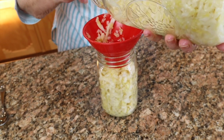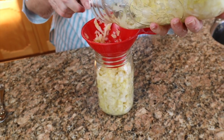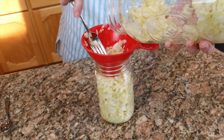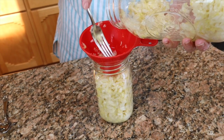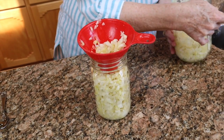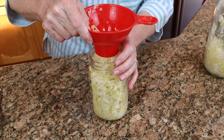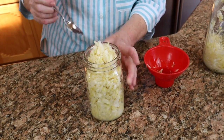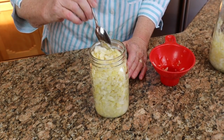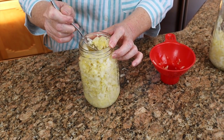And if you can make enough, you can can this, but I don't ever can it because it kind of ruins the taste of the fresh sauerkraut, and still it keeps for a long, long time in any case. So this was packed pretty tight, and I've loosened it up some. So I'm just going to taste a little bit now that was on the bottom. This is really, really good.